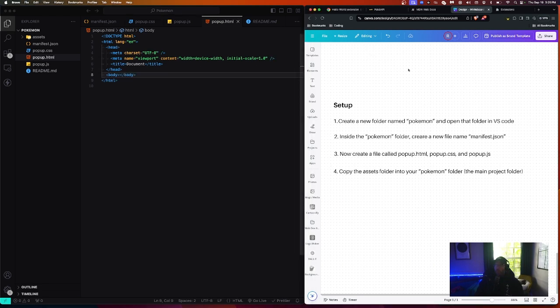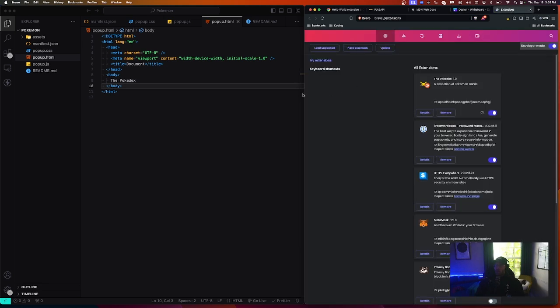So at this point, the last thing that I want to do is show you how to have this show up as an actual Chrome extension. So inside of this HTML, we're going to write the Pokedex, just so we have some content inside the body. And then what you need to do is open your extensions.